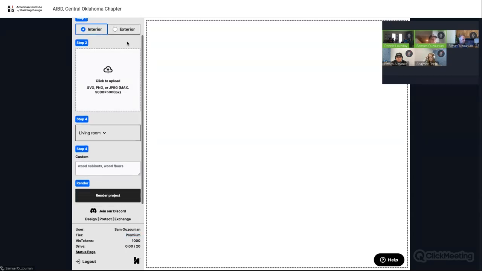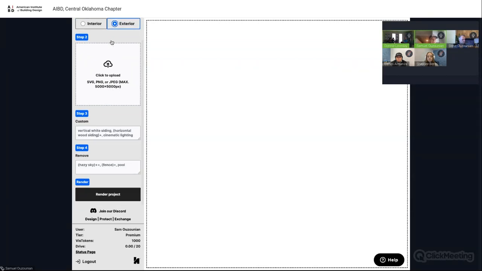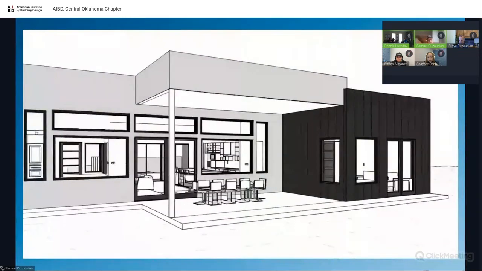So going into Design Pro, I'll get into the Viz tokens in a moment. We're going to be demoing primarily the exterior tool. So first, you have to upload an image, and I'll be sharing real quick what a good input image consists of. We spent a lot of time tweaking the engine, and we just released a new engine on April 5th, and we found that an input image where the design is front and center with limited white space around it does the best.